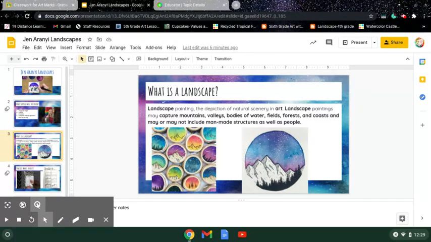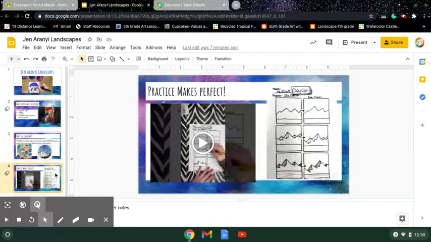So they're going to be anything that has nature. It's a piece of land that has something of nature on top of it. It's not always nature, but typically landscapes are thought of as nature. In the next slide, I'm going to show you how we are going to be creating these landscapes.